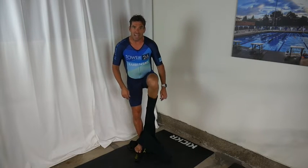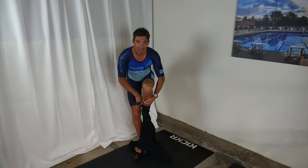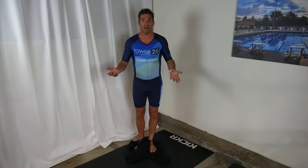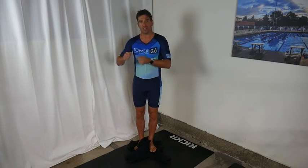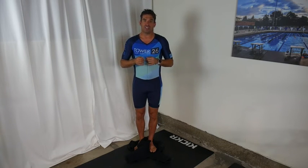Then you're going to step on your wetsuit, lift up your non-dominant leg, use those same two fingers, and do the same thing — down your calf, along your Achilles, scoop under your heel, and the wetsuit comes right off. This is something you're going to practice at home. Practice, practice, practice, so when you go to race day it's seamless: get the wetsuit off, grab your bike, go, and gain that free time you can get out of transition.